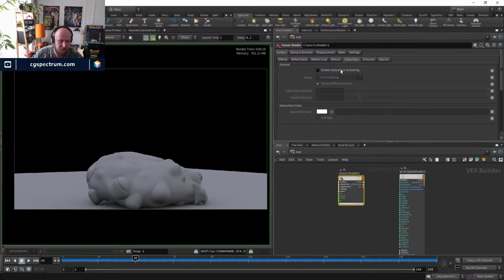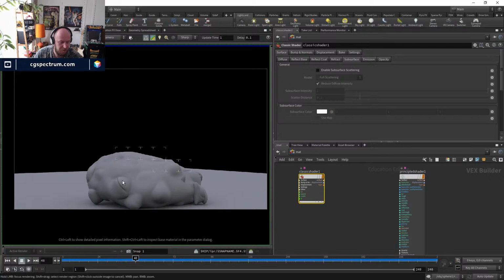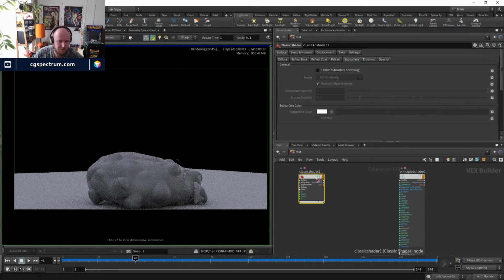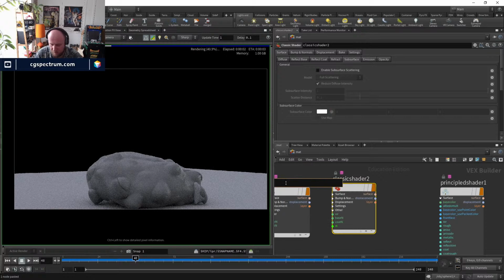And I find dialing in subsurface and even refractive stuff with this is a lot easier than the principled shader. So I prefer to use the classic shader. I'm going to put a classic shader on the goo ball first. I'm going to duplicate this, and this one could be goo. This one could be chunks.